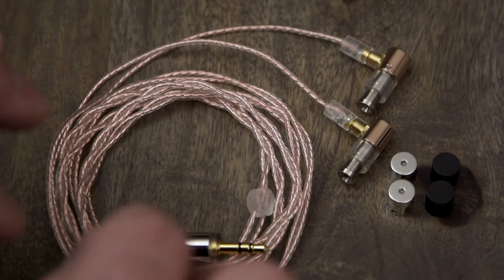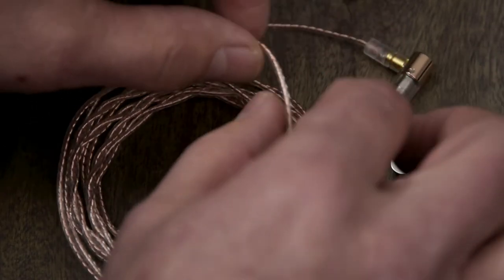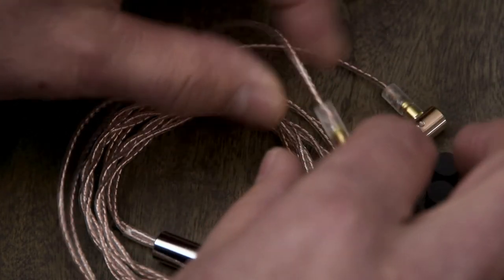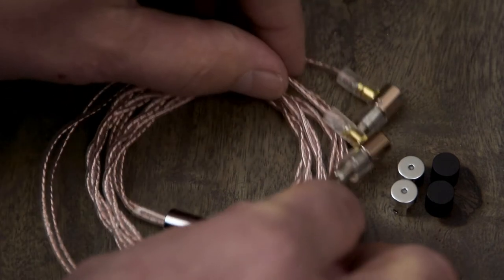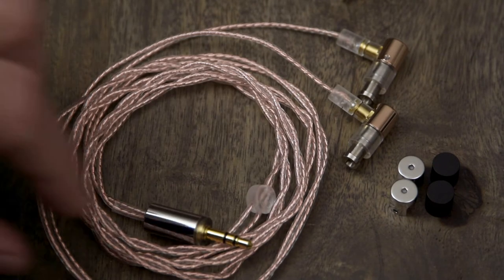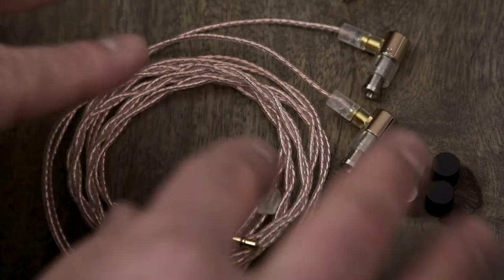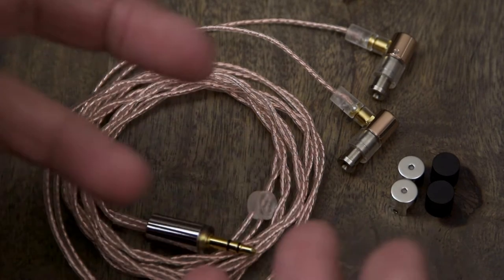The cable has Teflon-insulated inner cords and metal medical-grade TPU coating, and it is a pretty soft, skin-friendly cable. It does not have an ear hook because it is designed as an under-ear type — you're supposed to wear it under your ear. As for comfort and isolation, these are pretty comfortable. The cable is very soft, and though I typically prefer an over-ear style IEM for a more secure fit especially on walks, I was really surprised I didn't have many problems with them staying in place.